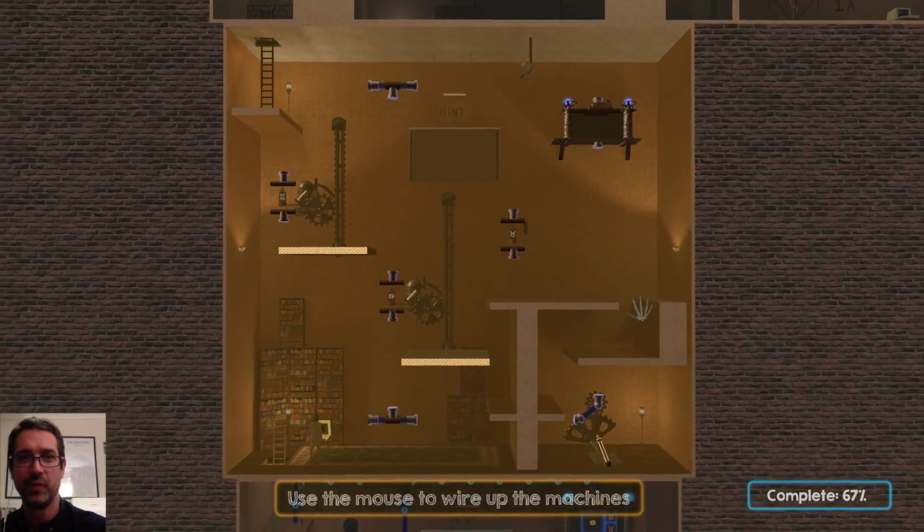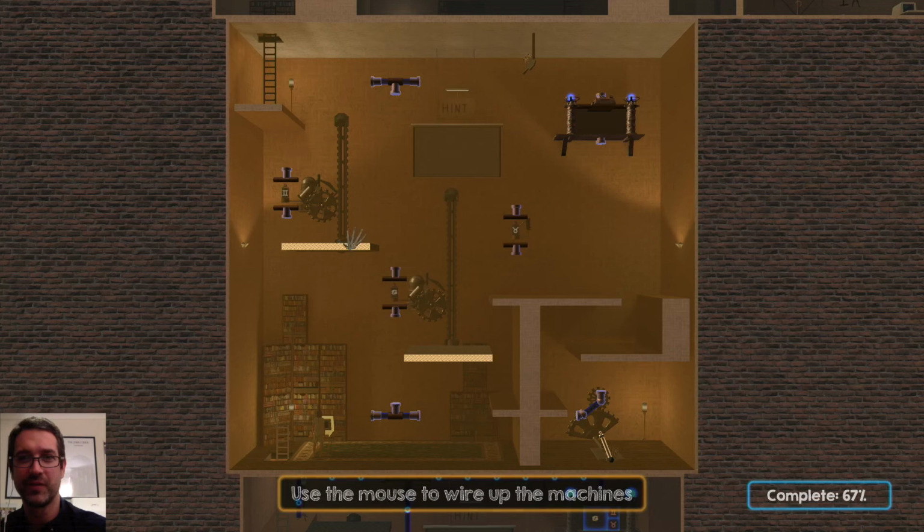So here's an almost identical puzzle. We've got a switch down here. We can get onto this platform. We've got to make this one go slower than that one. So we can just try the same solution again.